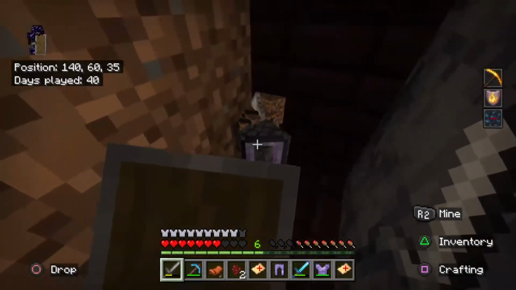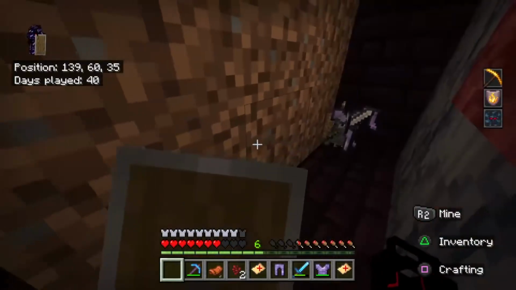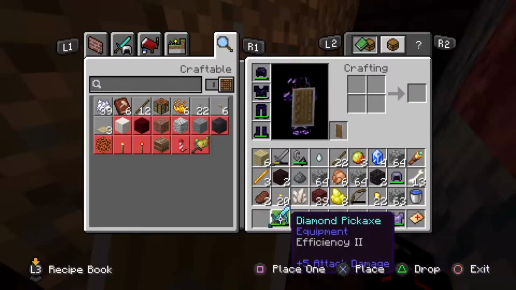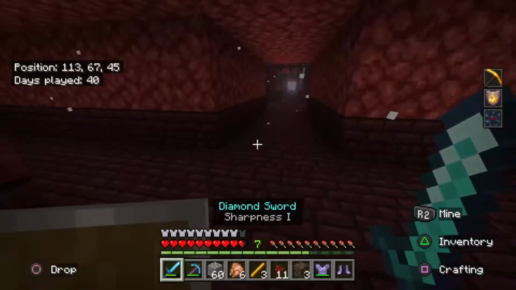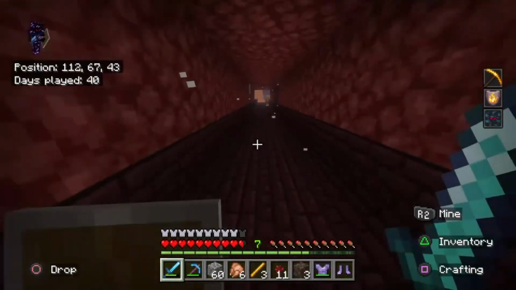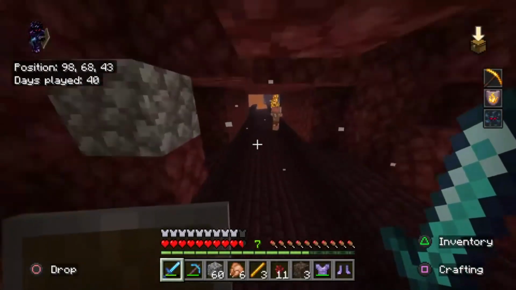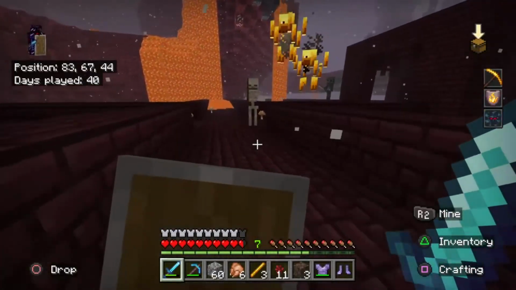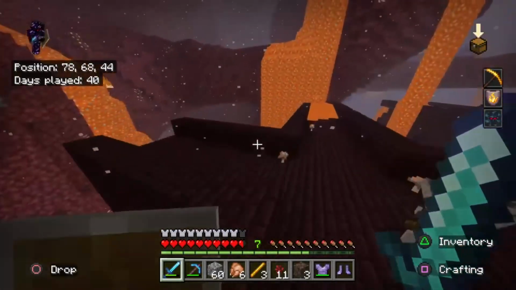Okay. I have a whole another pair of amethyst armor in my inventory right now, right? I should. I don't have the boots. Okay, we gotta get the boots now. This is a bad idea, but this is the only place I've seen them spawn. And look at how many of the skeletons there are. Jeez.